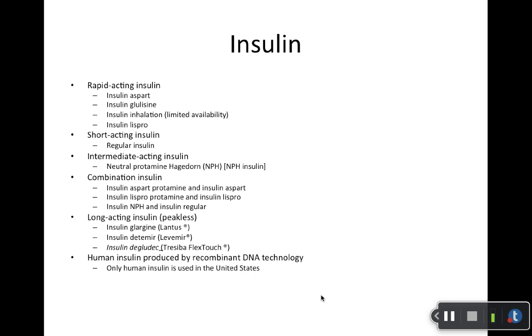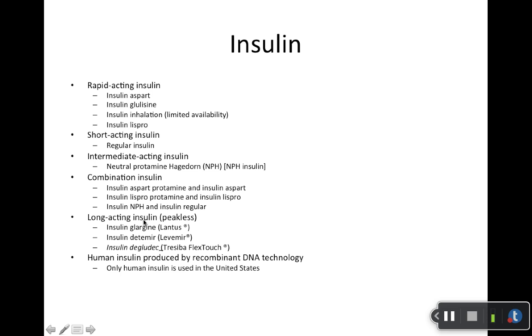First and foremost, we have a big player for both type 1 and type 2, nowadays more so type 2: insulin. So we have the different preparations as far as if they come in combination or not. But I definitely want you guys to know, for testing purposes, make sure you know which ones are rapid acting, which ones are short acting, which ones are intermediate acting, and which ones are long acting. So for testing purposes, you will need to know the difference.